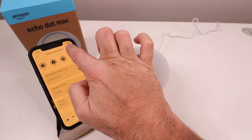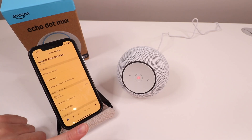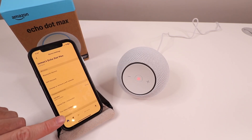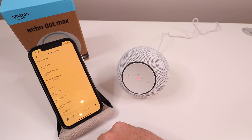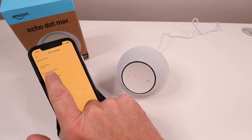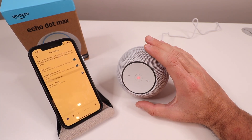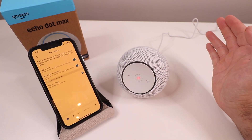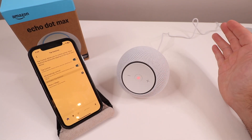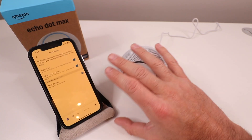Now let's explore some of the settings at the top. In device settings we can see Bluetooth device settings, which Wi-Fi network to connect to, and our speaker settings — we can change this to a stereo pair or subwoofer if we've got two of these. Scrolling down, we can click on tap gestures. While there are no physical buttons, there's a sensor — tap control lets you snooze alarms by tapping the top of the device, dismiss timers or end calls, and tap to pause or resume media. You can turn these on and off.